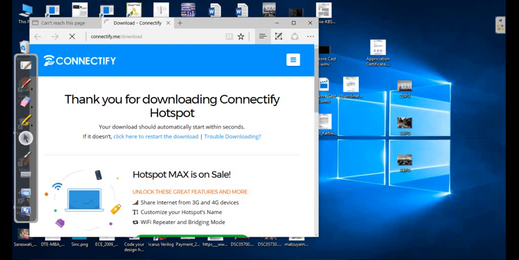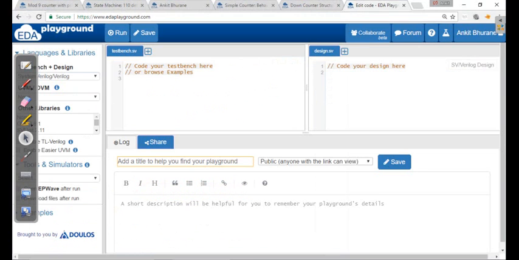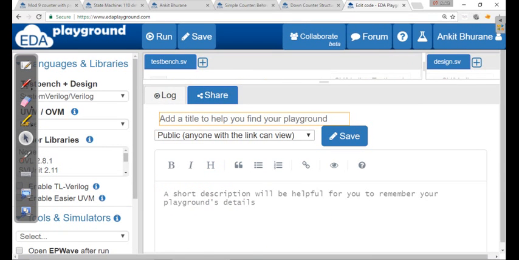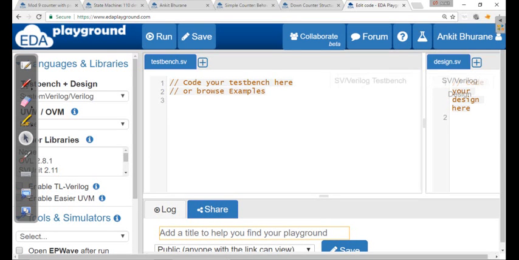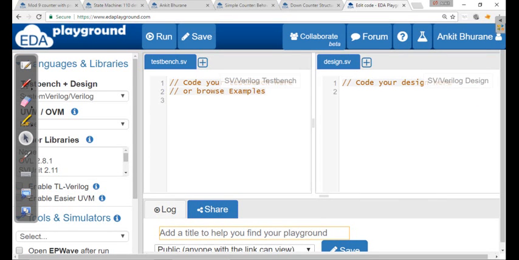Go to edaplayground.com. It's much simpler. So what is the usual procedure? Step 1, define the module. Just because in behavioral, first you should write the name. We are defining a 4-bit positive edge triggered up counter, using behavioral modeling.